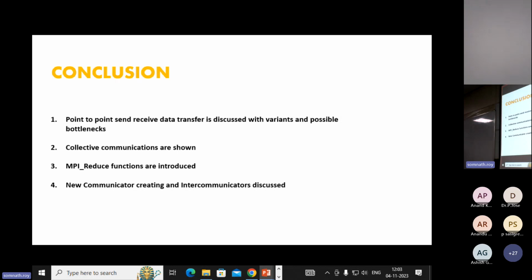Any question? Sir, is the last thing that you have discussed, the type of MPI, used in coupled simulation? It is used in coupled simulation, but there are many other cases. MPI is the only feature for communication across the processors, and it is used in different applications, even machine learning. When you have two different modules and you need to transfer data between them, you have to use intercommunicators. So these are used in many cases, but coupled simulation is one of the important cases.